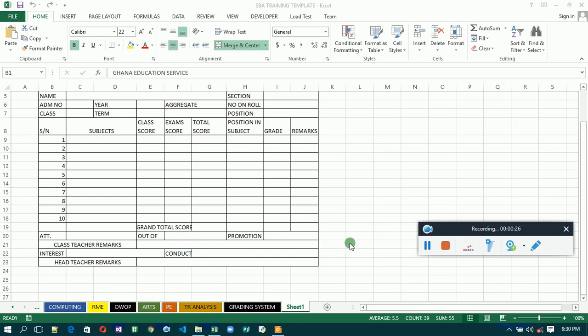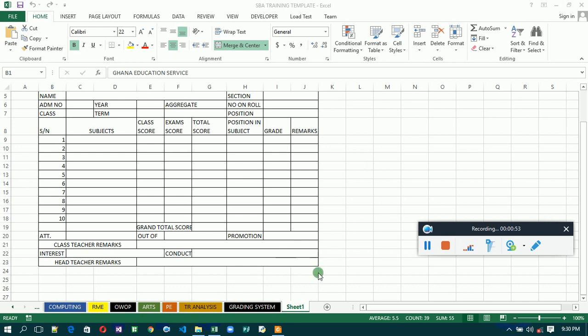And I told you that we need to create a master list or master sheet which contains all the 100%, that is all the total scores of each of the subjects, their grand total score, their positions, and everything that the school needs when it gets time for statistics.